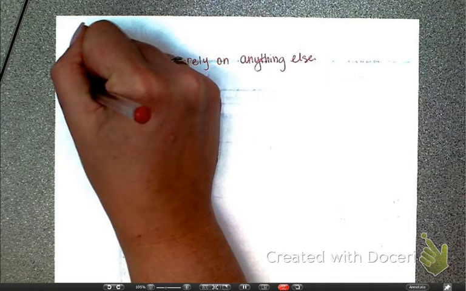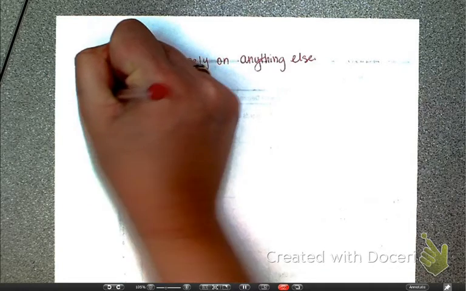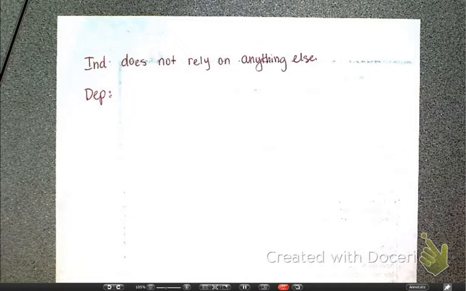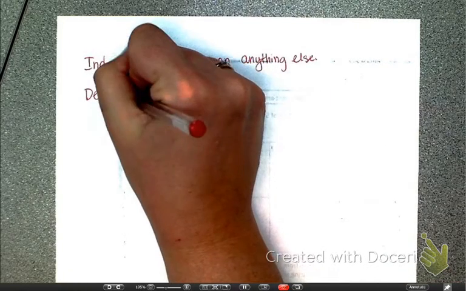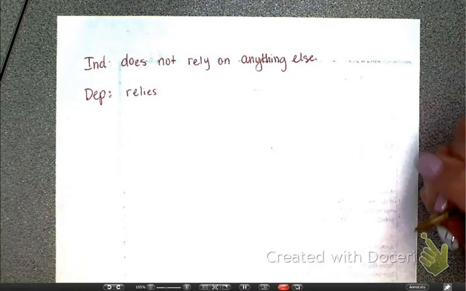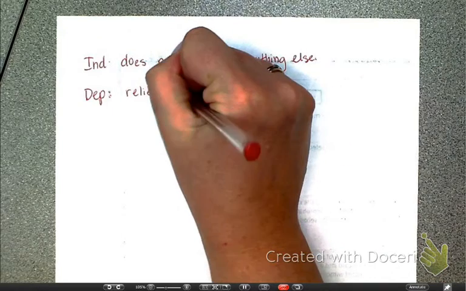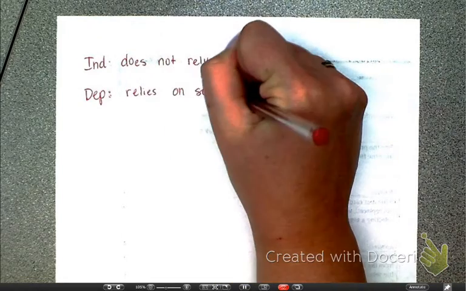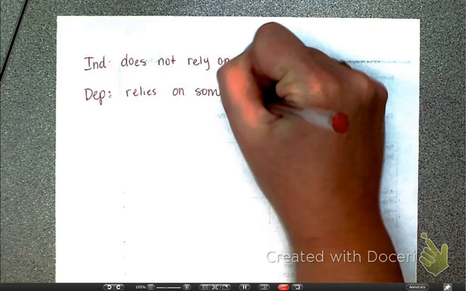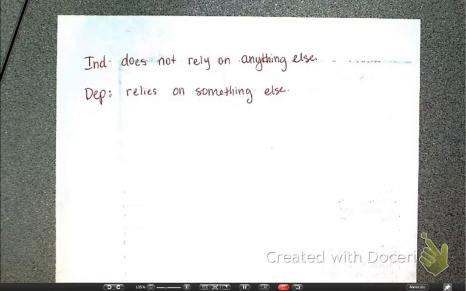Okay. What do you think a dependent event is? Something that depends. Something that relies on something. Okay, it relies, and I don't know if this is spelled right. It looks really wrong. Okay. It's right. I have a math degree, not an English degree. Not that I can do math all the time either.